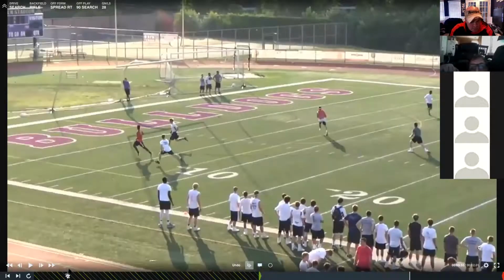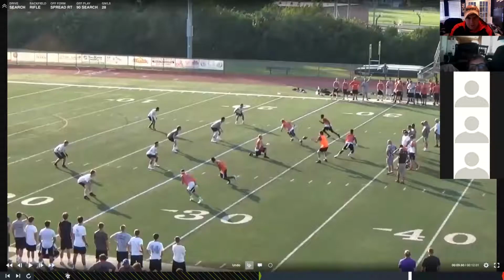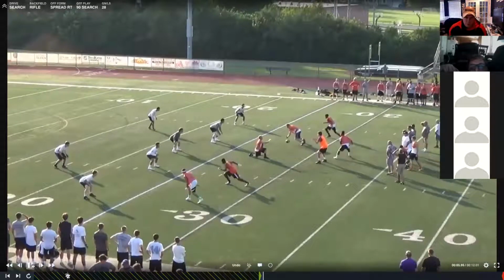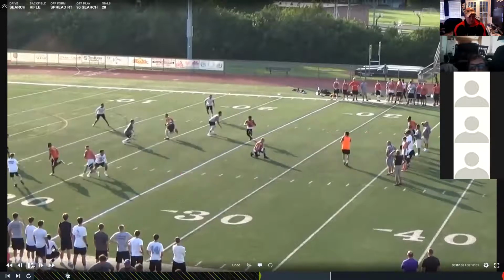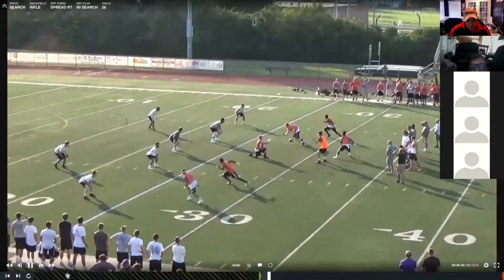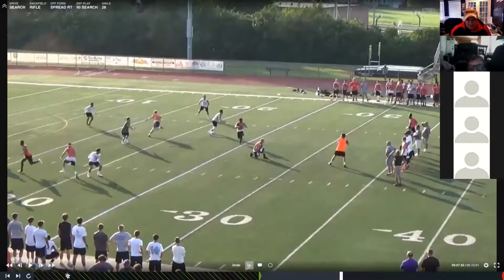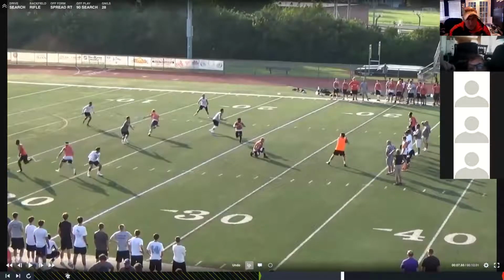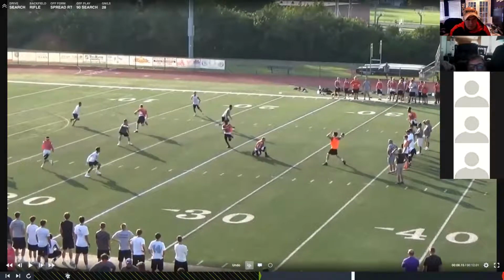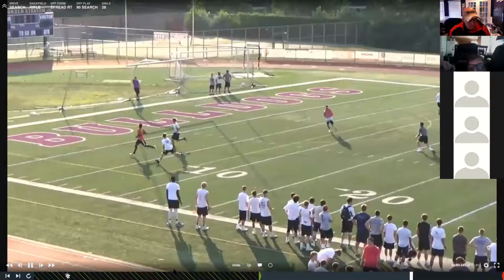And that's what it looks like when we run. I don't have all our clips doing this, but as you can see, we're trying to run the corner. We want to throw the corner. The corner's not there. There you go. Does the corner look open at the bottom? No, it don't. There's two guys. It's cloudy. We don't overcoach it. If it's cloudy, go to the middle. If the middle's cloudy, come to the underneath. That's it.